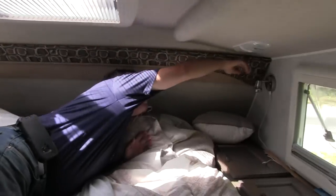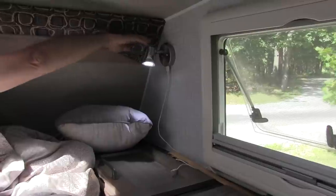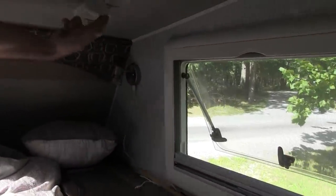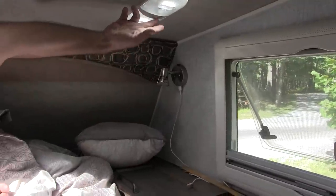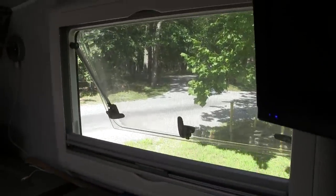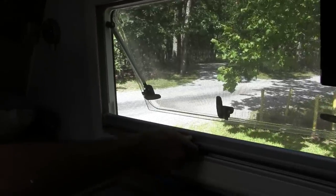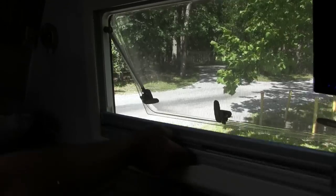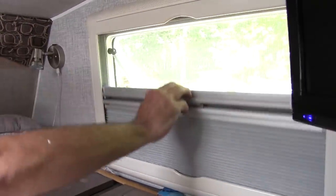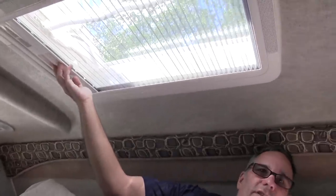Up in the back we have a couple of map lights — little reading lights that give off a nice hue so you don't have to use the big lights to read at night if your partner wants to sleep. The windows are thermal pane, dual-paned thermal insulated acrylic. You have a screen that comes down and a shade that comes up — really nice and handy. The windows are awning style, so if it's raining outside you can have the windows open and get a nice cross breeze.